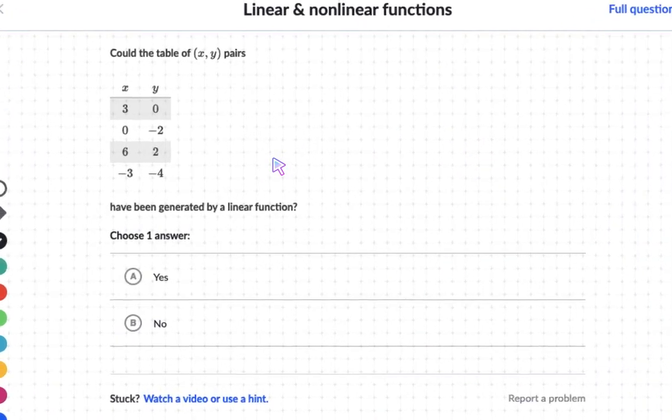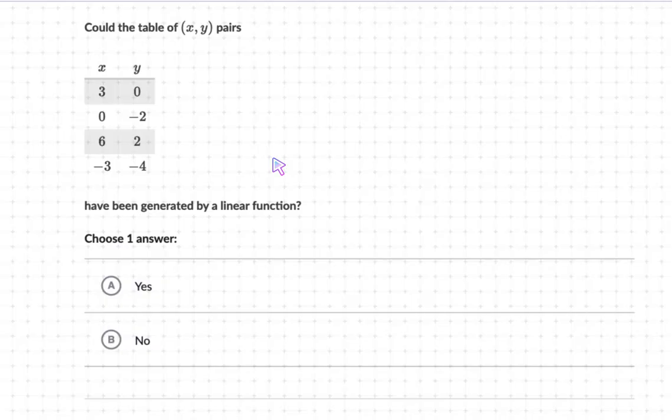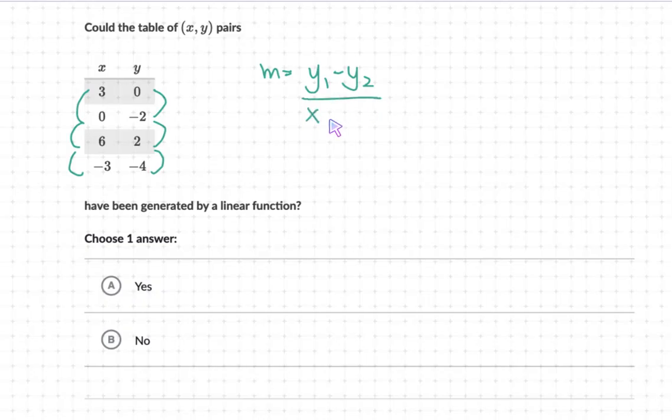One last question. So here they don't give you the graph, so you're going to have to use the slope that we talked about earlier. Go ahead and pause the video and try this on your own. All right, so just like before, we're going to calculate our changes in x and changes in y. Remember, the y differences go on top, and the x differences go on the bottom. Let me actually rewrite that. Okay, so again, we're subtracting 0 minus -2, so to get from 0 to -2, that's going back 2 spaces. This is going forward 4 spaces.